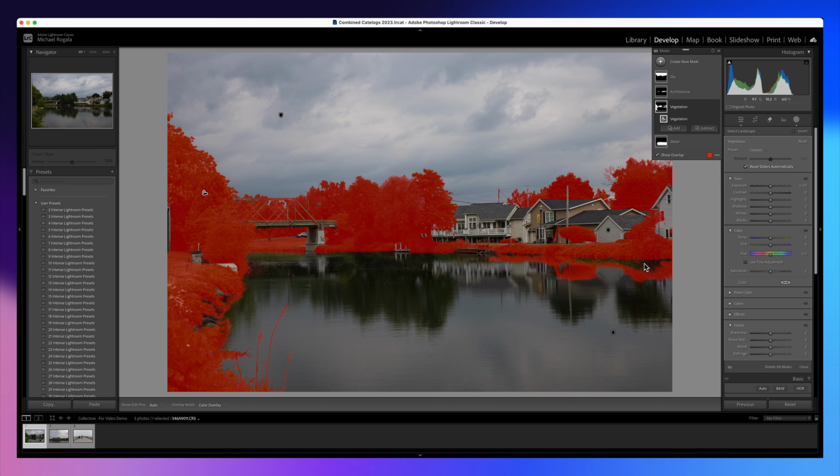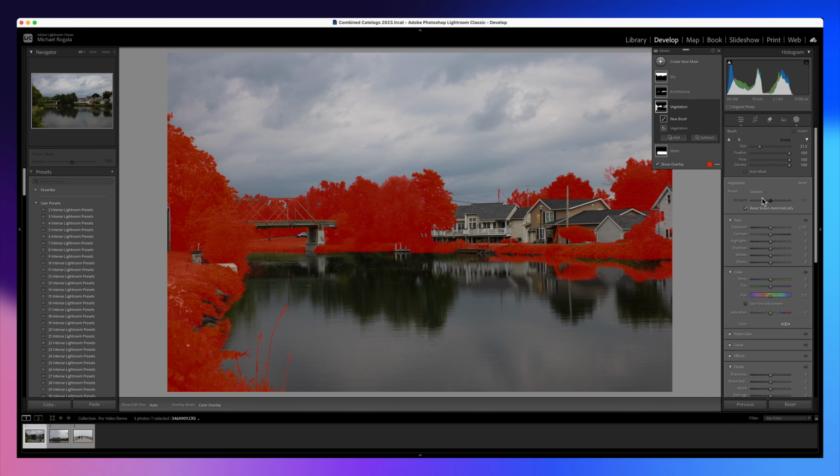Same thing. Here's all your vegetation. Now what I want to do is I want to add this part of it, and then down in here, all of this stuff as well. This is all part of the reflection. So what I want to do is I'm going to click add, and I'm going to use my brush. Bring the size down. All right. And I'm going to add that little bit right there. I'm going to bring this brush down a little bit more. And then I'm going to add down in here a little bit.